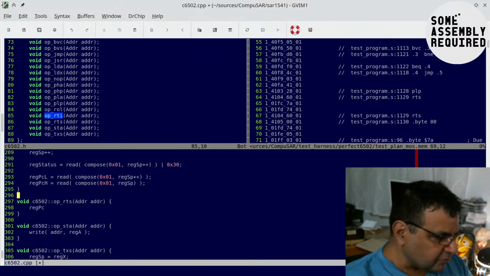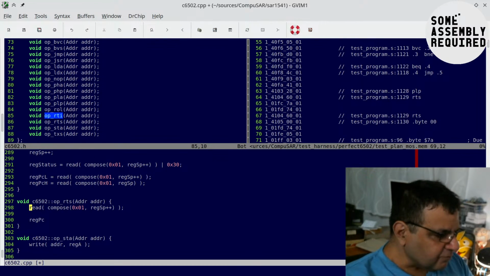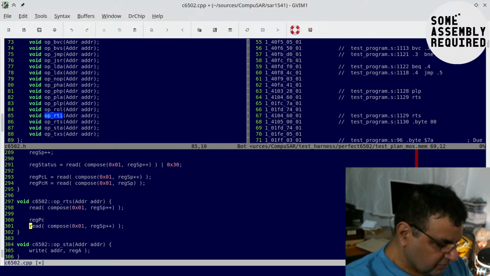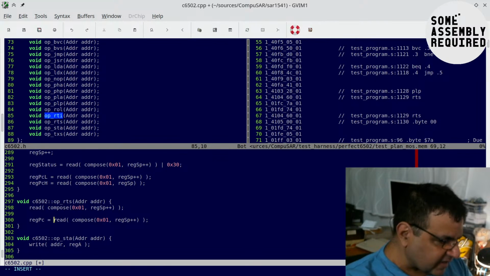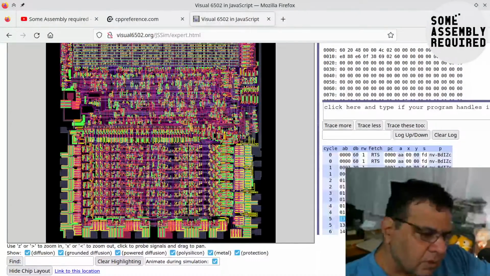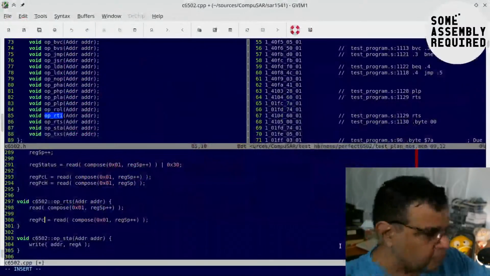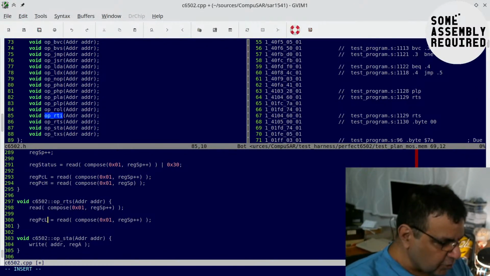A dummy read will look like this. And then we want an actual read from the stack, first read is into the PC low.